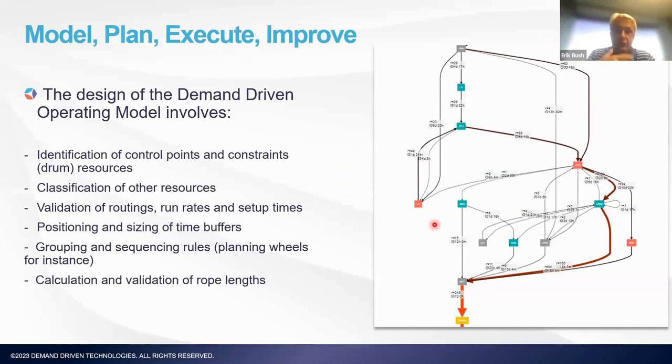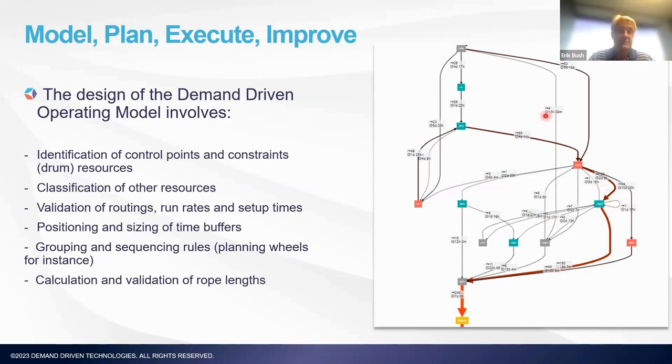So we're going to go into creating a model, a demand-driven operating model. And obviously, the design of that model is going to involve a number of key decisions. What you see on the right is a process mapping view of a client we had worked with, which showed the path of routings of the various work orders. The heavier colored lines indicated greater volume and greater activity. The lighter lines indicated fewer of those. You can see some examples where there's recurring process loops on a given machine for different operations that might be in a milling environment and things like that.